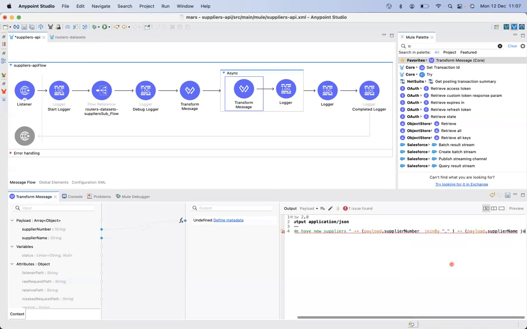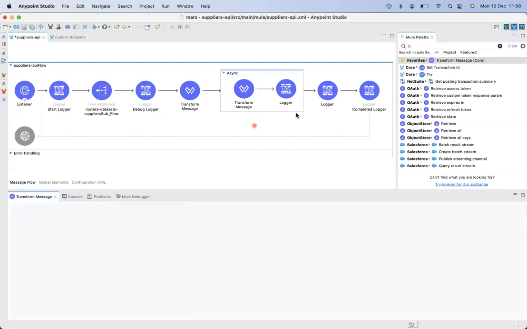Supplier name, and this also I am going to join by comma, and in between, I am going to use concatenation with hyphen. So this is our message. We are having a welcome message. We have new suppliers, supplier number and supplier name. Like this, we wanted to send the information. Let us assume that these are the new suppliers.